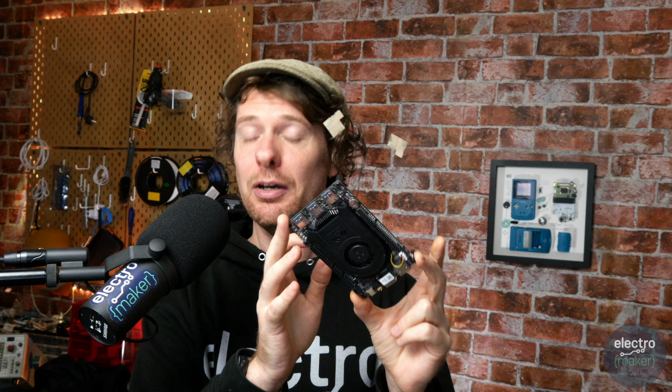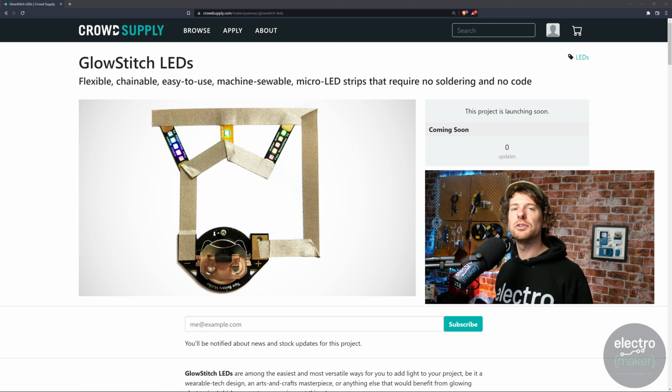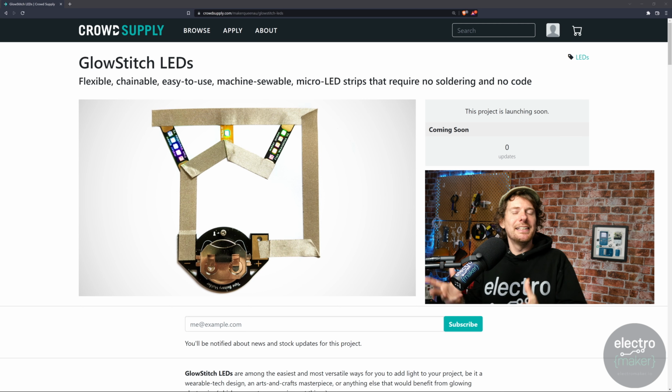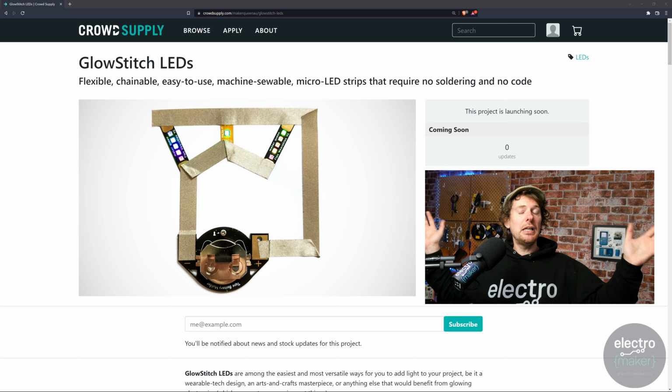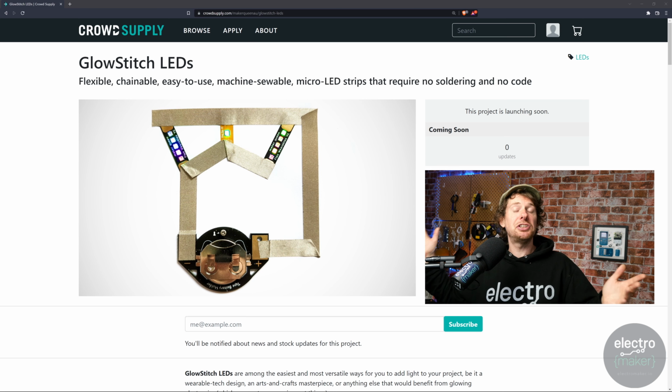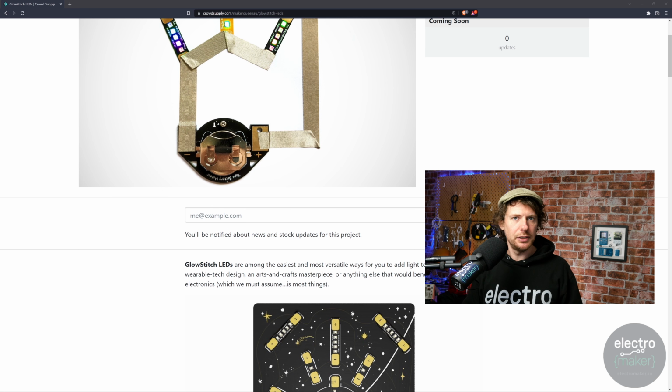We're staying on CrowdSupply with another pre-launch project, and this one is called GlowStitch LEDs. Now, it's nice that this is in this show because we were just talking about Christine's fantastic Instructable about conductive fabric. One of the things that I was completely unaware of until I started researching it for this show is that conductive fabrics historically were very hard to use with sewing machines. You had to stitch them by hand. They weren't compatible. I imagine they just got chewed up in the needle of the sewing machine. I'm not that familiar with them.